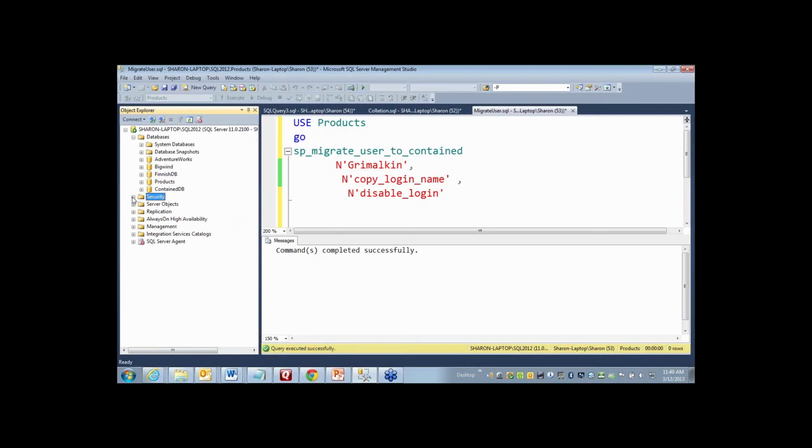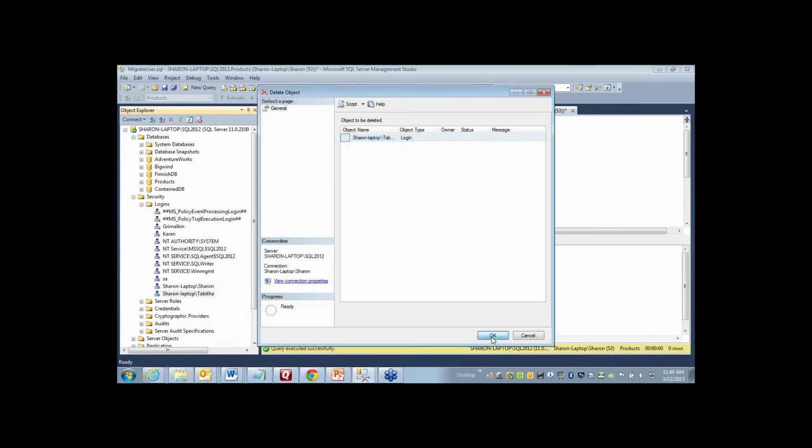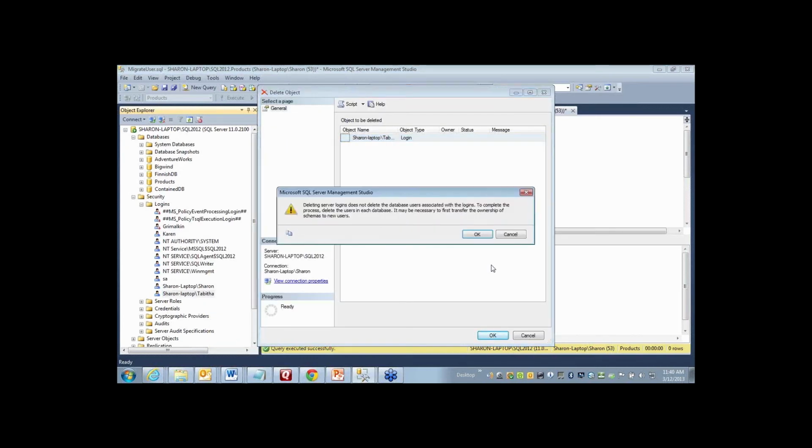contained database. So what I'm doing to make this complete is I'm going to get rid of, not my login, Tabitha's login. And I'm going to click OK. And it's going to give me a standard message that says it's not going to delete the database users associated with the logins. And that's the end result I want to come up with.